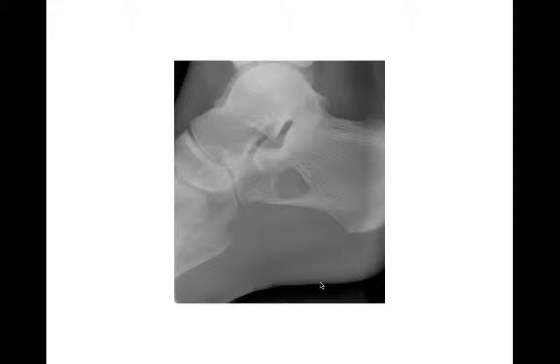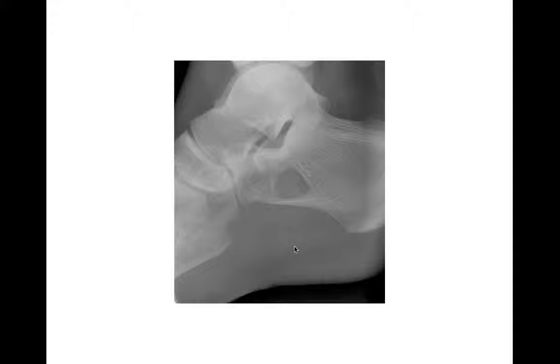And one of them is going to be a solitary or unicameral bone cyst. This is a common place for them to occur. They're very distinct in their appearance. It's this very geographic lytic lesion with a narrow zone of transition in the anterior portion of the calcaneus. So a unicameral bone cyst is one thing you can think about, and an intraosseous lipoma is another thing to think about in this location.